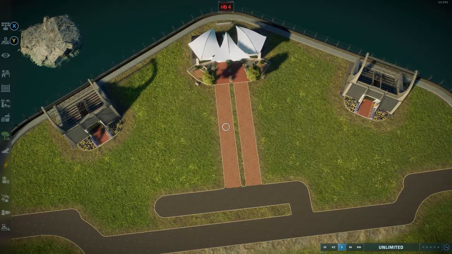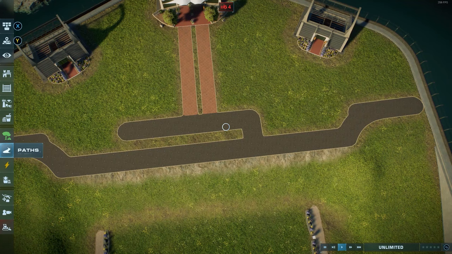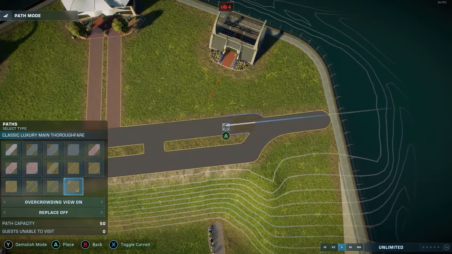And then the idea here. Okay, so how do I want to connect the buildings? I think on this side. So path again. Chonky. Oh, I click B. Whoops. Okay, so that's far enough.